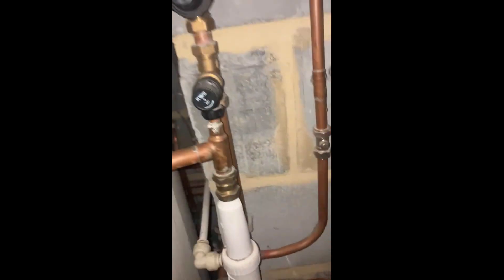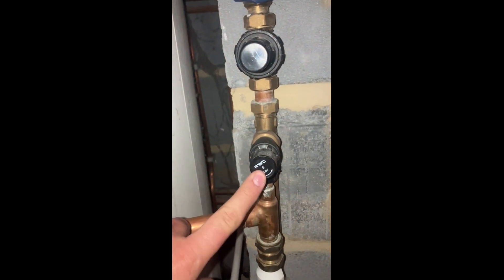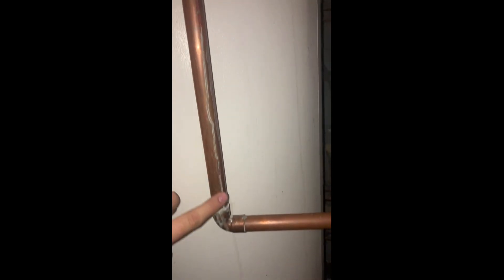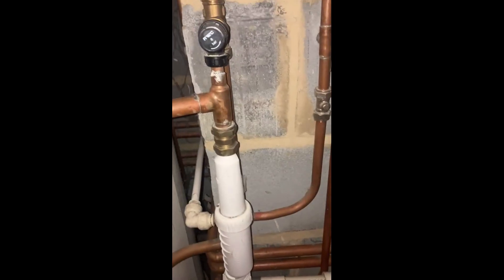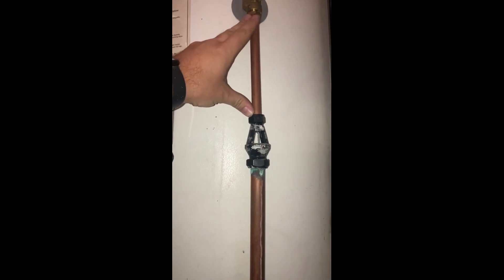A couple of things I've picked up on this - this is an 8 bar expansion ball valve, which is technically higher than the 7 bar relief valve up there. The first one should really be a 6 bar, not an 8 bar. It also looks like a plastic construction. It should also have a tundish - this is a D1 pipe before the tundish, and after the tundish is what we call a D2 pipe. So it should have a tundish on the D1 pipe. I believe they've done it this way because they didn't have enough room, but that's not an excuse for fitting it incorrectly. The D1 pipe can be no longer than 500mm, which is fine here.